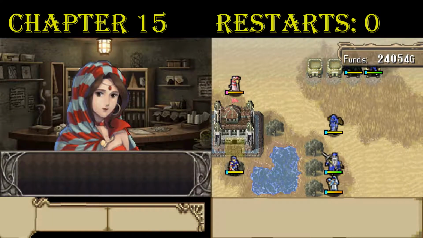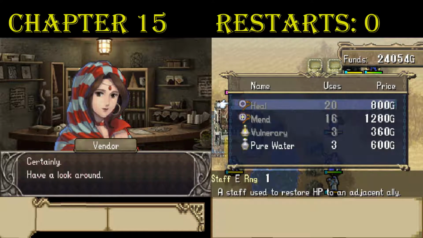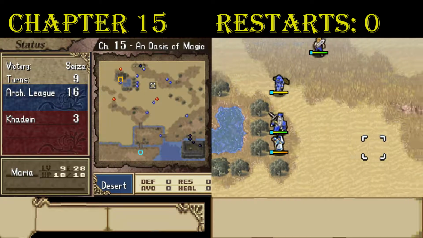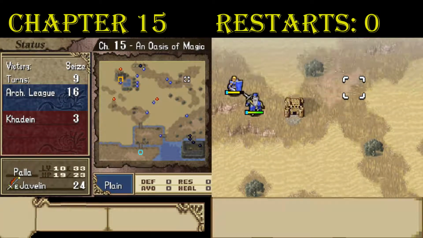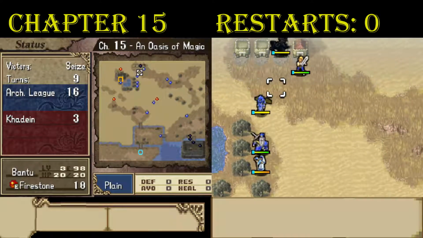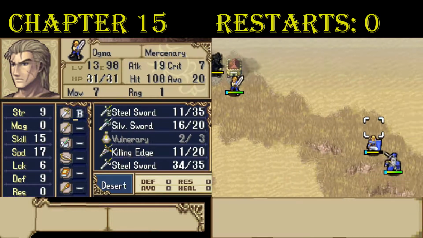Let's just check this last one with Ogma to make sure it's worth our time going in there with heal, mend, vulnerate, pure water. I guess we could pick up a couple extra half-off mend stabs. It's not a bad idea. Plus, Julian needs to take one more turn to steal anyway. Anybody else need healing? Astrum, get over here.